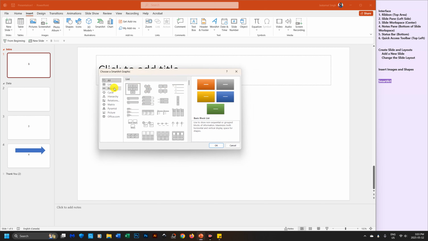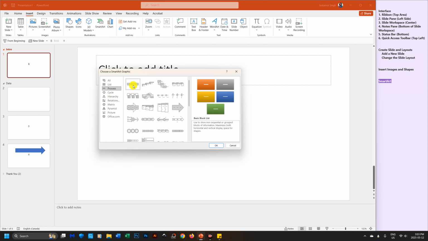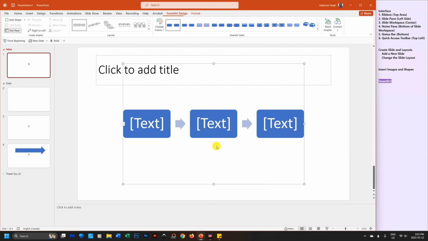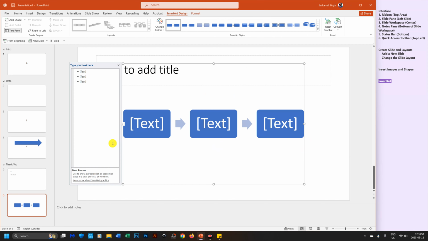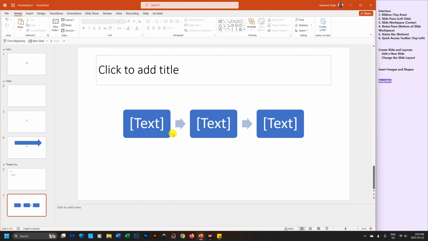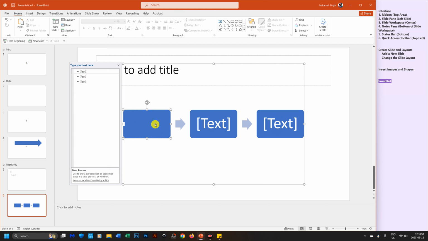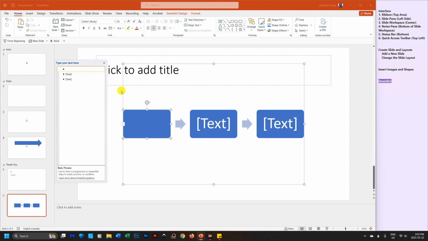For example, if we go into a process, we have a process. It's a basic process, right? So click on it and okay. And as you can see, you already have your process available to you. For example, if I have to write how to create a slide, right? So I will be typing, actually, it will be much better if you type it here in your text pane.